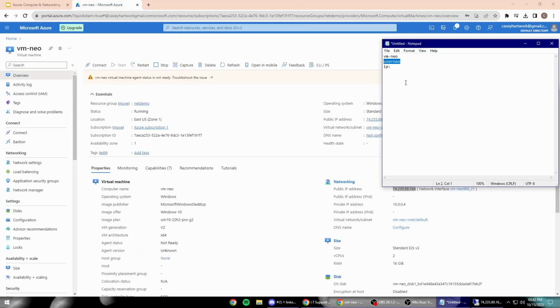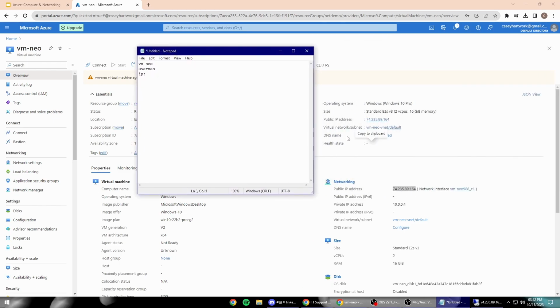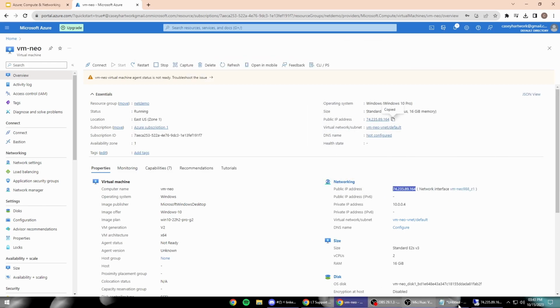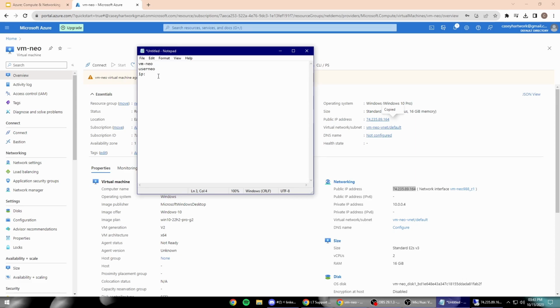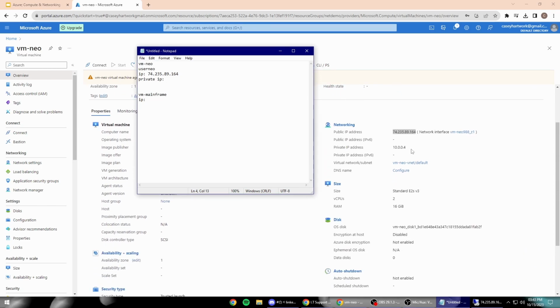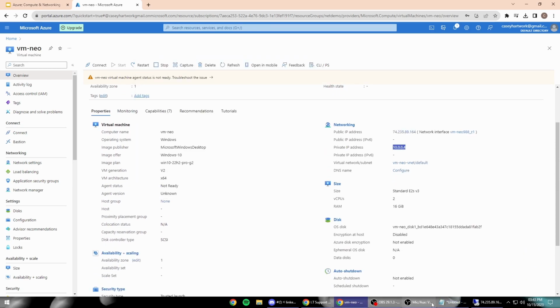While that's happening, I'm going to take down our public IP. I'll take this down for connecting to it, and then on our VM mainframe, let's have a look at its public, but also its private IP. So I'll put the private IP as well, just for continuity's sake. So our private IP here.